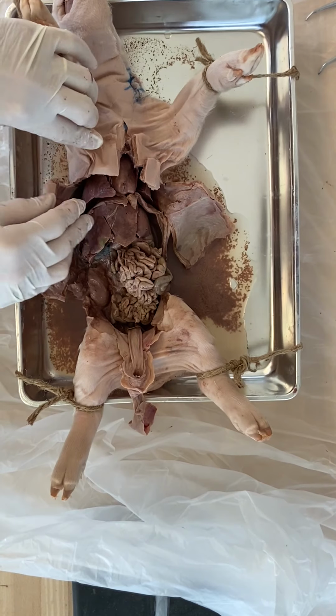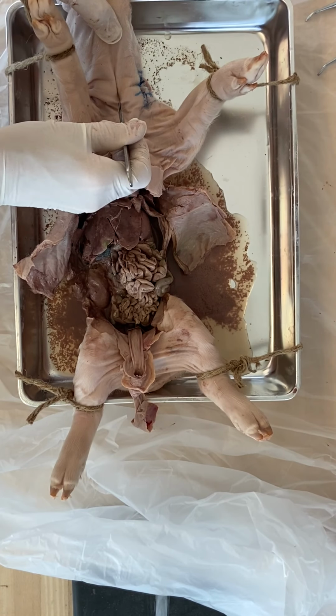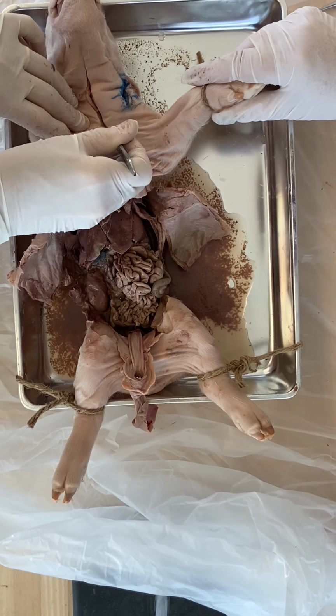Are you ready to go into the chest? Yes, let's make sure we're still nice and square. It's going to come up to his chinny chin chin. Under his chinny chin chin. Under the hair of his chinny chin chin. And this little piggy has hair on his chinny chin chin.